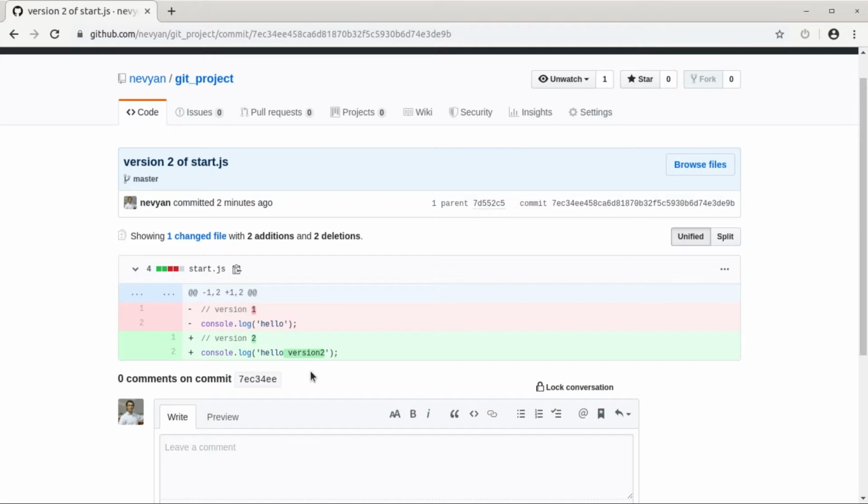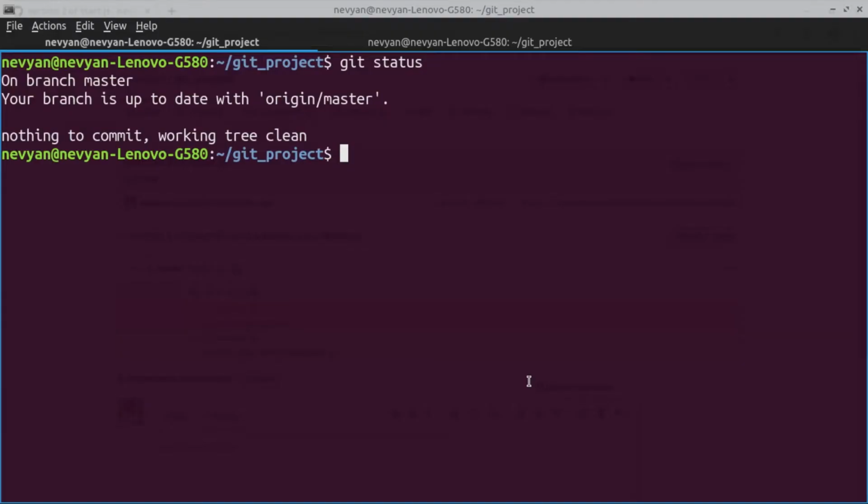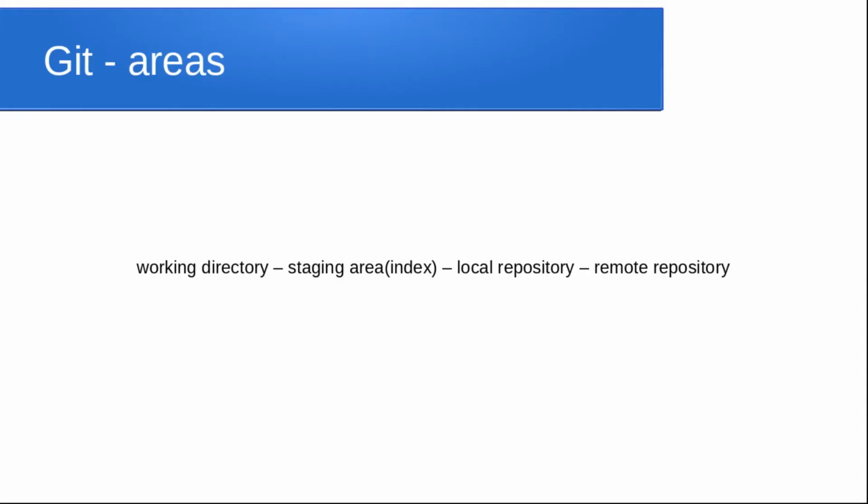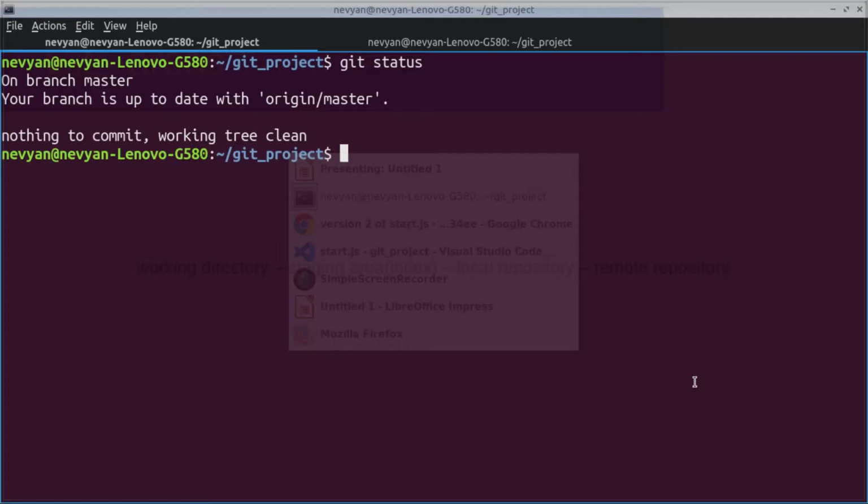So if someone else is working on the project, we can also see what kind of changes they are doing to your files. We can also check out between the different commits, which means that if we don't like the second version, we can go revert to the first version. Let's see how we can do this. As you know, right now the files are being kept here in the local repository. So here are the commits, and we're having 2 commits. Let's switch between them. First, we will list all the commits that we have.